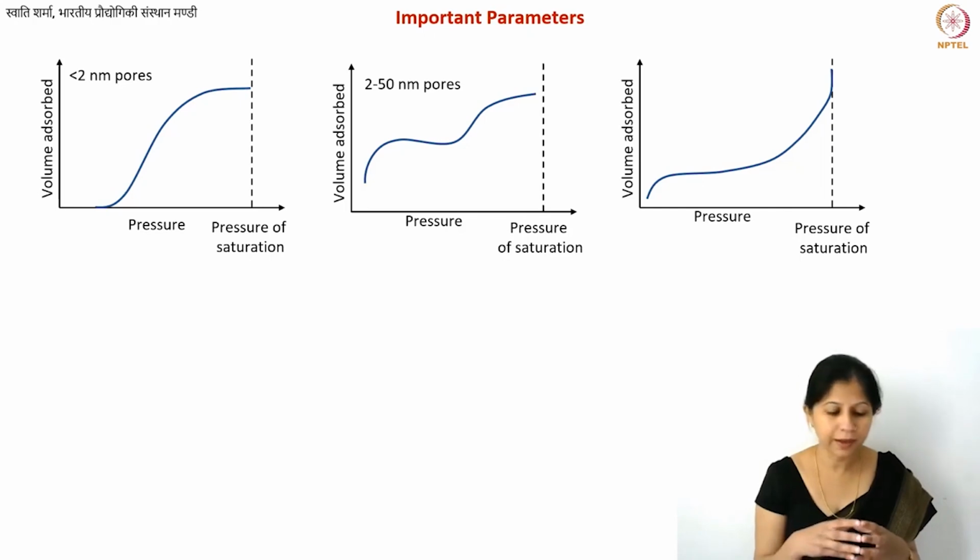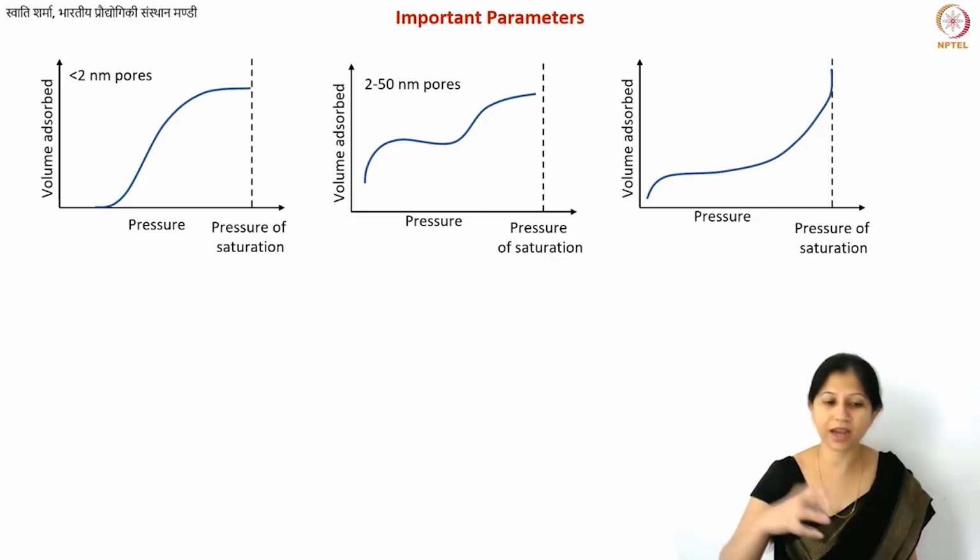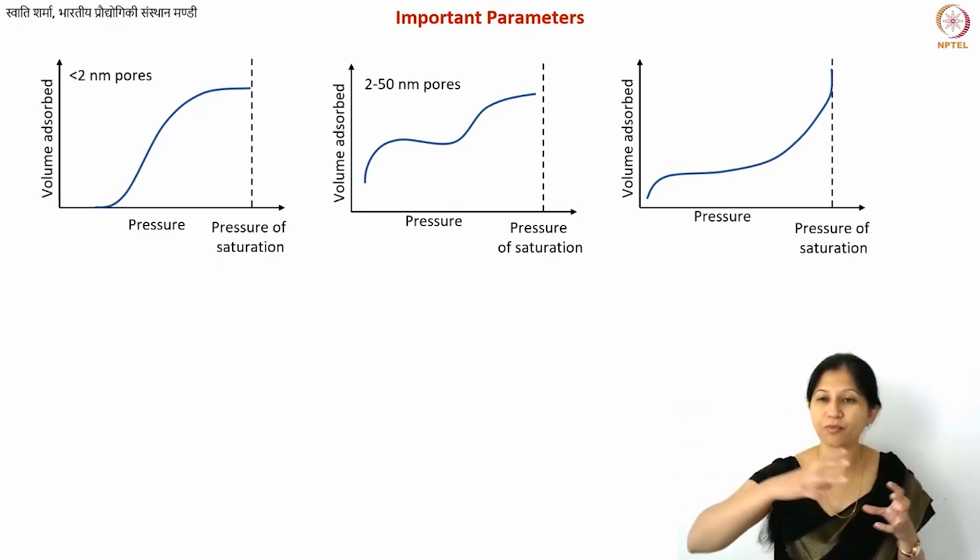See the third one as well. One important parameter that I want to tell you here is that what we get from our gas adsorption isotherms are discrete values, and then we often plot these lines. We are actually fitting the curves. So there is some information lost during the fitting, because the pores are not really continuously increasing. The number of pores is not continuous.